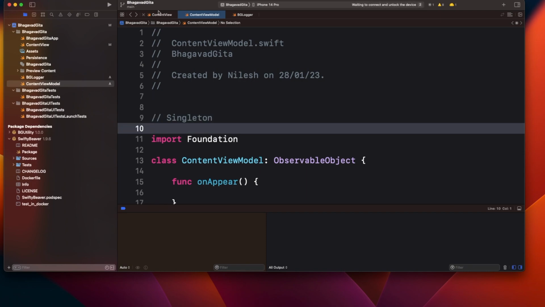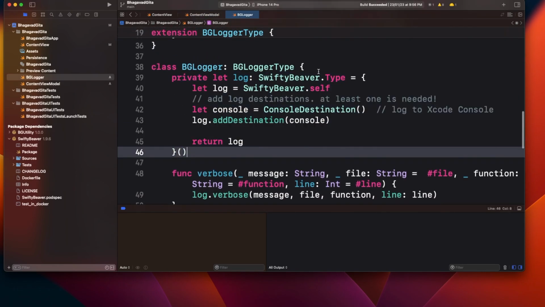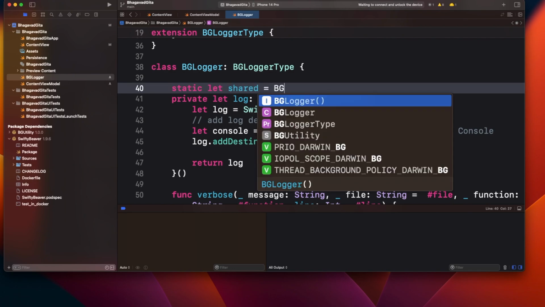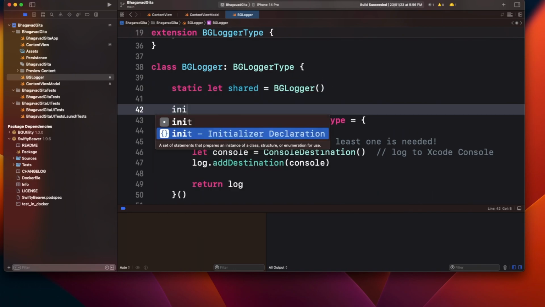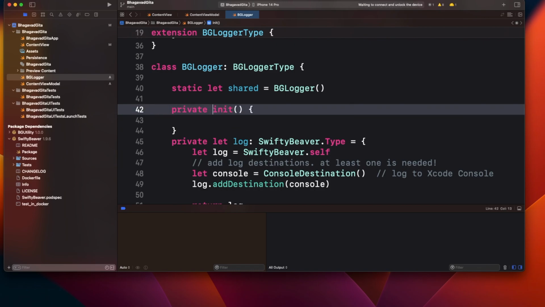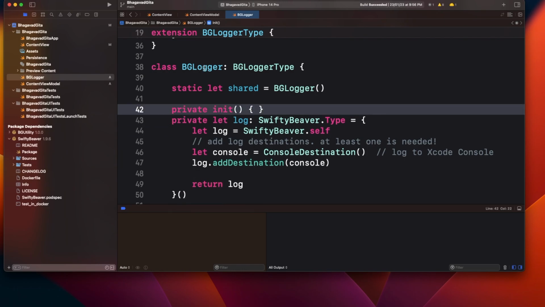For that, I need to create a shared object here. So let's say static let shared equals BZLogger, and I will make the init private so that I cannot create any instance from outside. As simple as that.